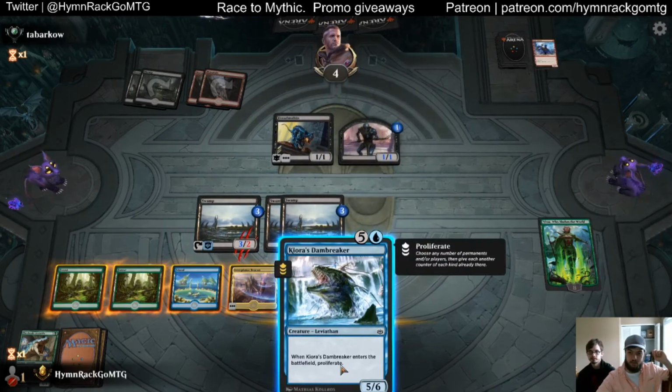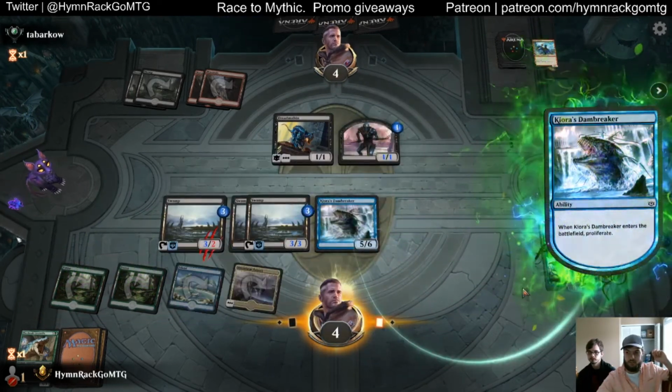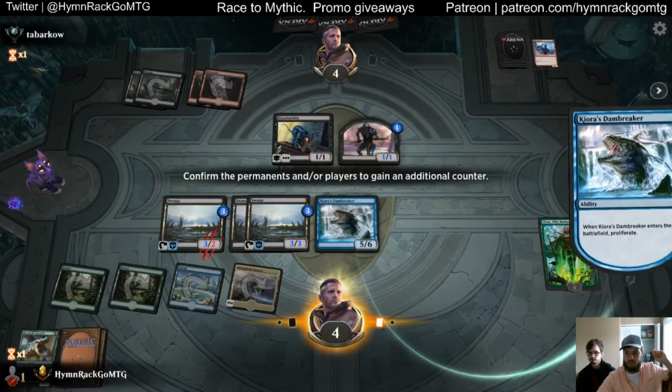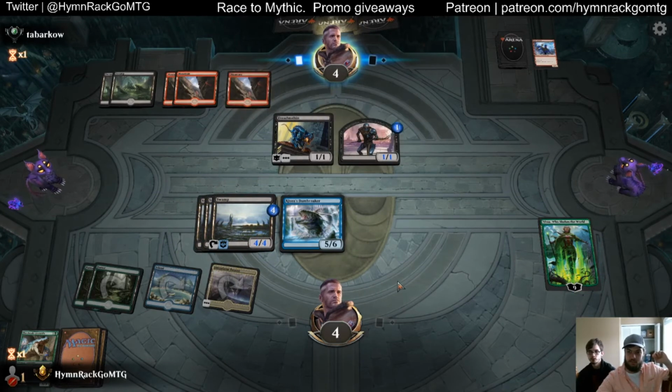And then we play this and turn these all into 4/4s. And up our Nissa to 2. Dang. Well.